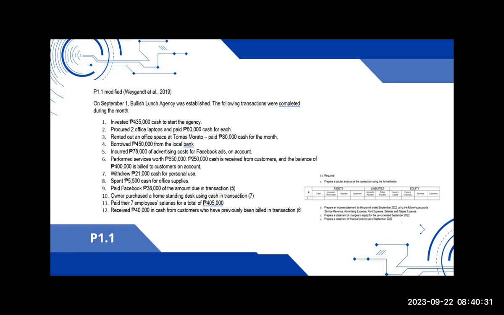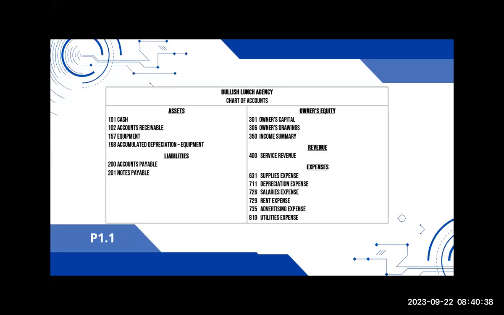So now let's go back to our first case study, which is Bullish Launch Agency. So number one, let's just go and see that they have a chart of accounts in terms of the way they talk about their different account types or different accounts. Basically, we'll just look at what their names are. Okay, it's not salaries and wages expense, it's salaries expense. It's not landlord expense, it's rent expense, and so on. Right? So basically, this is just our reference, and then there are particular numbers.